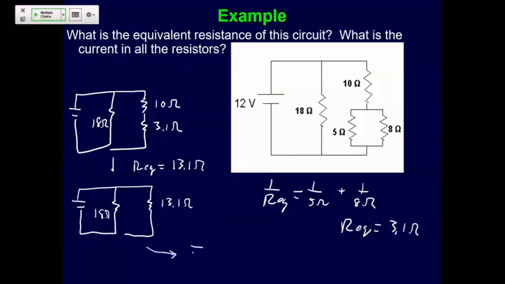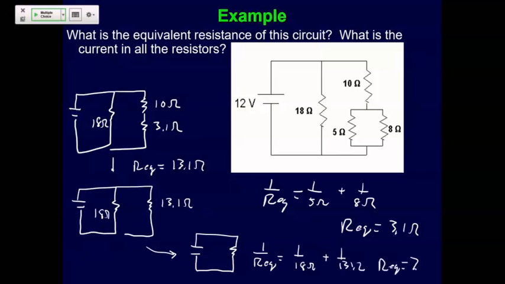And then my last picture would be those two guys in parallel, the 18 and the 13.1. And so I would do this equation again, 1 over the 18 plus 1 over the 13.1. And when I did that, I got that final answer of 7.6 ohms. Okay? Now, again, on the video this week, I do an example of one of these, so you've got another example to look through. But that's the first step. And like I said, it seemed like a good majority of us got there.